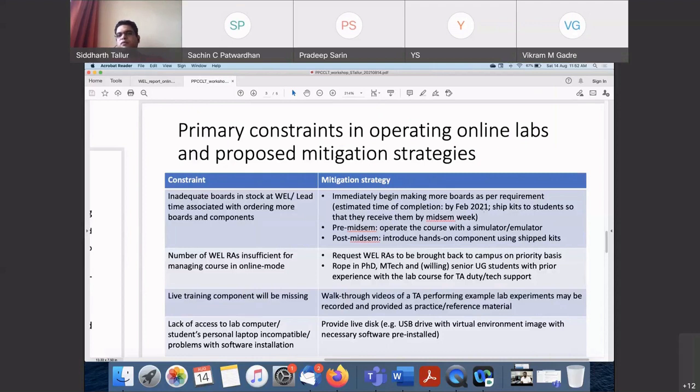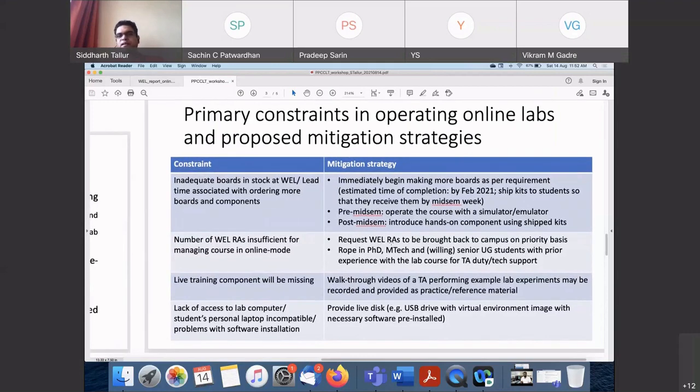But actually, we managed to finish making the boards in December 2020 itself. So before Republic Day, I think all students had the kits with them, and we could start the hands-on components much earlier in the semester. We were trying to get all our RAs back so that we could go about this exercise, but that wasn't happening. So we got some project staff, and our institute staff in the lab also helped in getting all of this together. And the RAs, we sent them some boards ahead of time in December, so they were able to get trained and train some TAs also, the MTech TAs.